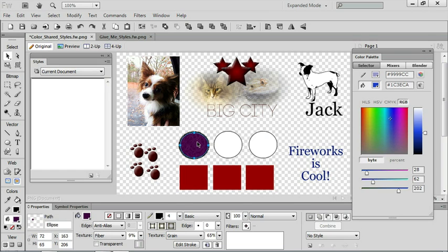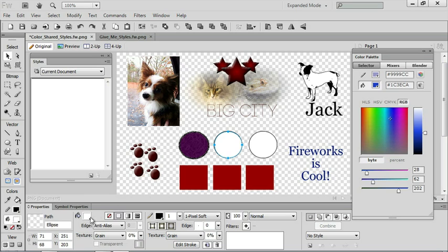Now, what we just looked at are things that you've been able to do for a long time in Fireworks with your vector objects. Let's talk about some other things that you've been able to do, and also some creative ways to create color, and also work with the opacity of fills and strokes, and save styles, and work with predefined styles and share styles. So let's go over and select the next circle.